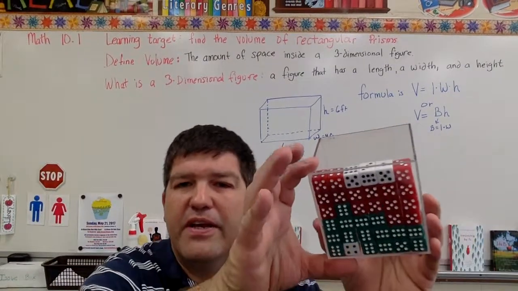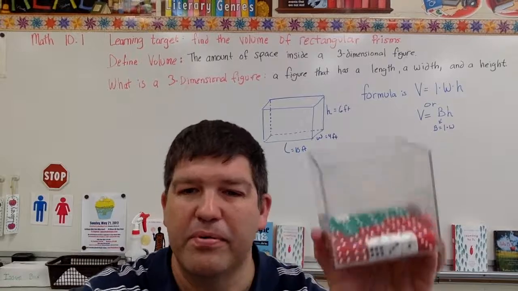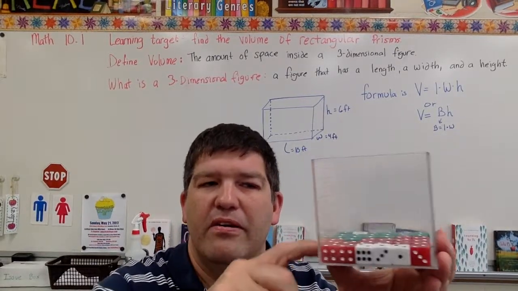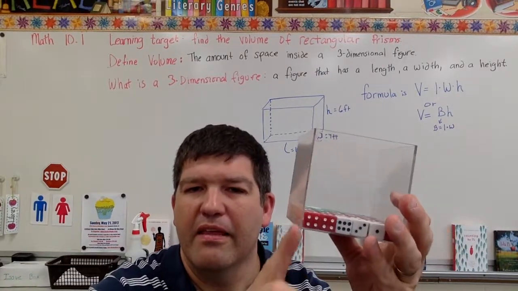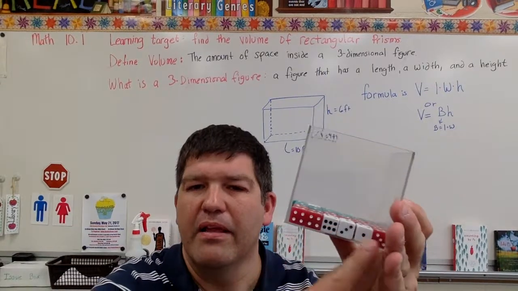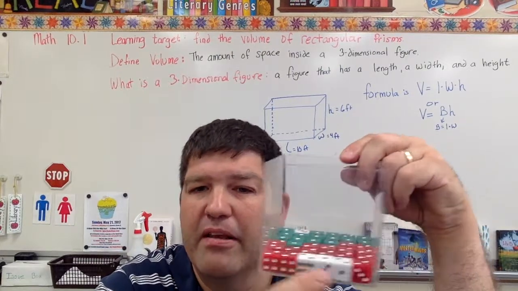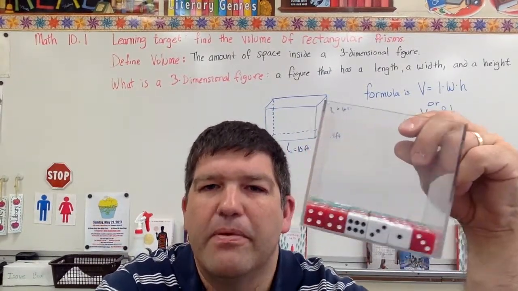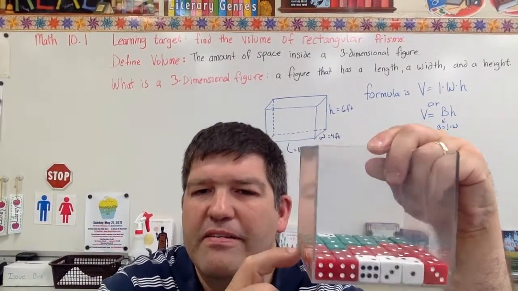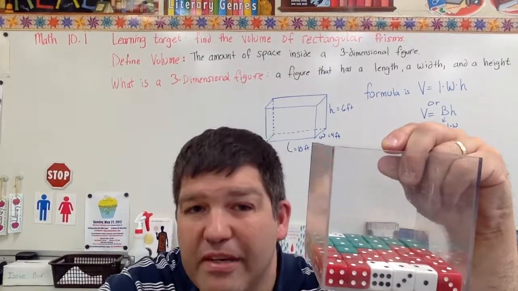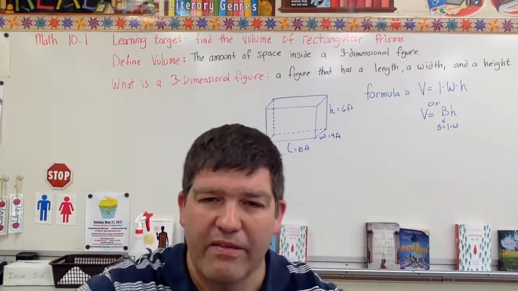Now, if it was just this figure, I could get 36 dice in there. But it's a rectangular prism. So I want to know, here's one layer of 36. So this is my length and my width. My length and my width. I multiply those together, I get that one layer of this can get me 36 dice. But the formula is length times width times height. So if this is 36, every layer I go is going to be times 36. So 6 times whatever high. All right, so now let's figure that out.